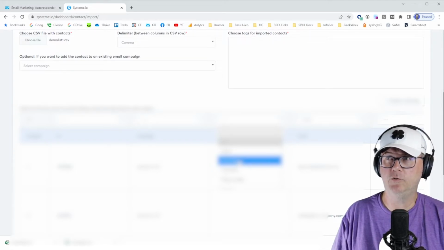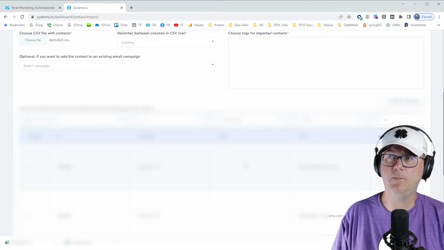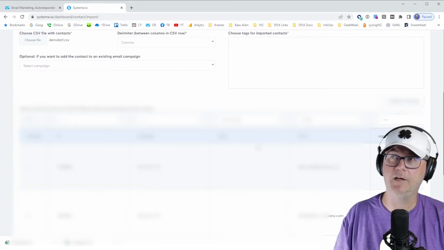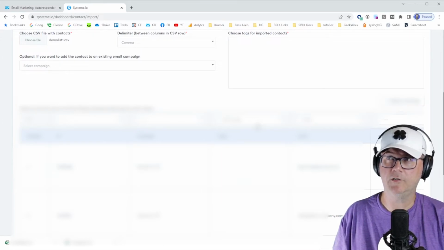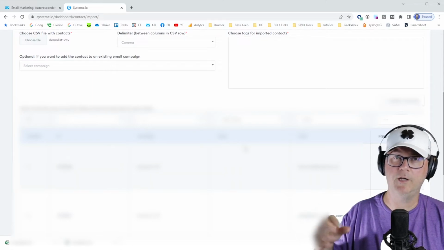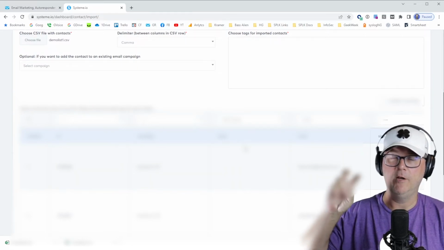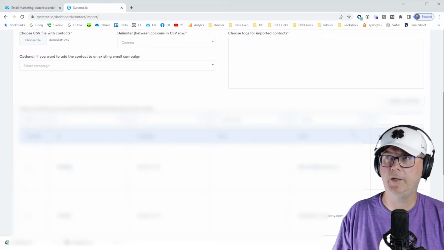So I would just choose first name. And what happens is if somebody ever put in their full name here, you can later parse it out into first name, last name. But otherwise, it'll just all get stored in the first name. That way you can compose emails like, hi, first name here, comma, blah, blah, blah. Email, it auto-detected, so that looks good.